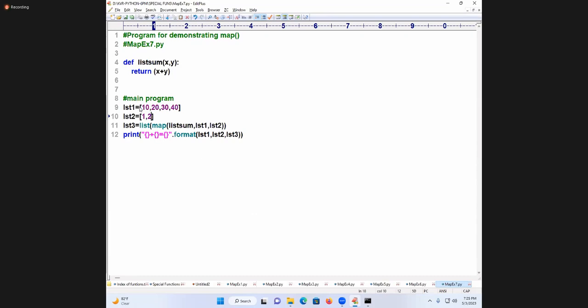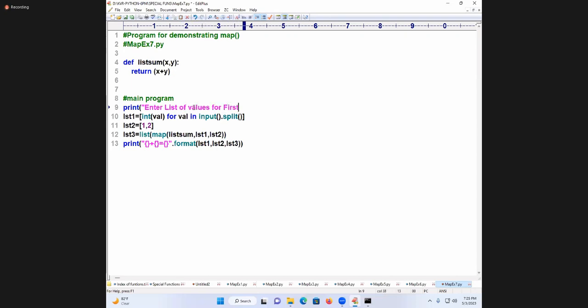Now I will write this with dynamic input. Can I write dynamically? Okay. Tell me students. int of value, for value in input dot split. Print: Enter list of values for the first list.